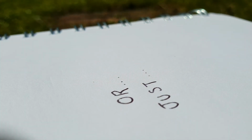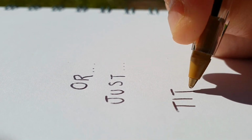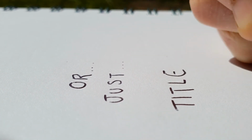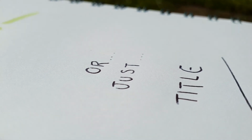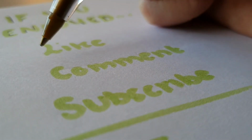And my terrible camera positioning is back. We just love that. Looks amazing. Title, underlined, amazing.